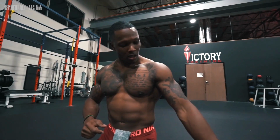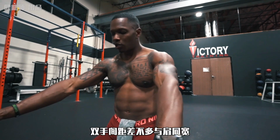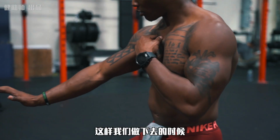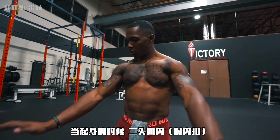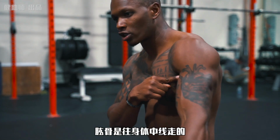So again, shoulder behind the chest, that's going to be number 1. Hands will be just outside of shoulder width, and we want to make sure the elbows are a little bit in. So that way when we go down, we're here, but when we come up, the biceps push inwards. So this humerus is coming towards your center.